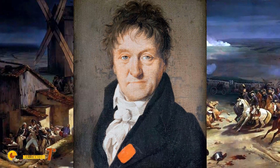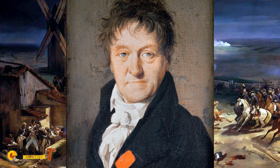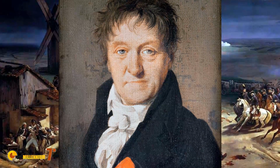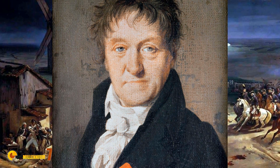35 years later, in 1793, another Frenchman enters the scene. Lazare Carnot, a military engineer and a revolutionary politician, is put in charge of organizing the new French Revolutionary Army. The year before, at Valmy, the ragtag French force defeated the armies of the First Coalition, stopping the invasion of France. However, the situation is still dire, with France isolated and on a collision course with practically the whole of Europe. Carnot will have to take some extreme measures and introduce innovation in the attempt to fend off the enemies.